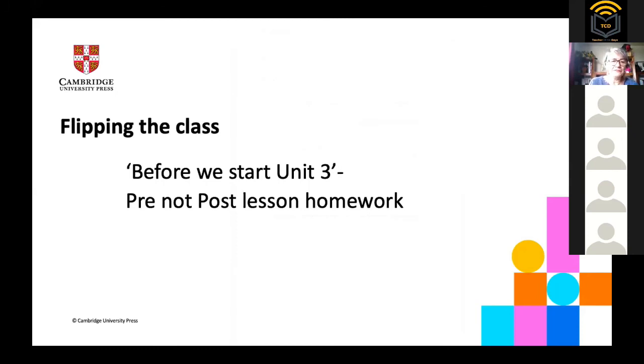Right, flipping the class. I love this. It sounds almost rude. Amalia has asked, what online teaching platform do I use? I use Zoom, actually, and I have to put my hand on my heart and tell you, I am not very technological. So I've been using Zoom as much as possible because I've got used to it. And it doesn't always work perfectly, but it doesn't matter. Okay, someone's recommending other platforms for me. Thank you very much. I'm sticking to Zoom at the moment because that's what I know.